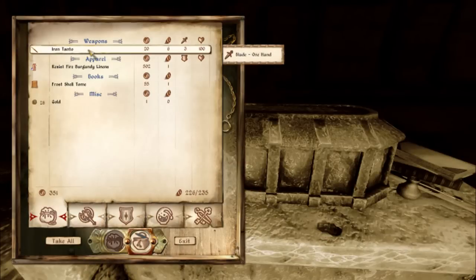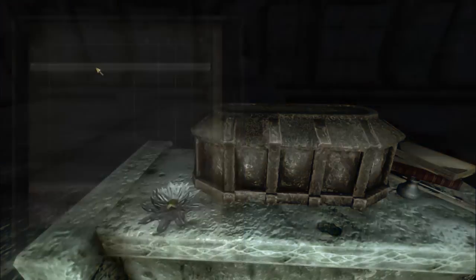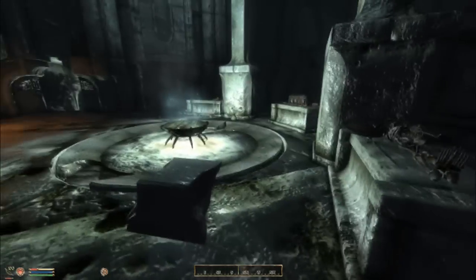Okay, now an iron tanto. No, resist fire. Okay, frost spell tome. Now here's the deal. If you read the description, it says I'm allowed to use magic in this playthrough, but spell tomes you are allowed to use only if you have the spell tome in your inventory. If you read this book, take the spell tome, and then sell the spell tome, you're not allowed to use that anymore unless you get trained by the Mage's Guild. Basically, you join the Mage's Guild. Now, of course, this is roleplay. There's nothing stopping you from doing anything.